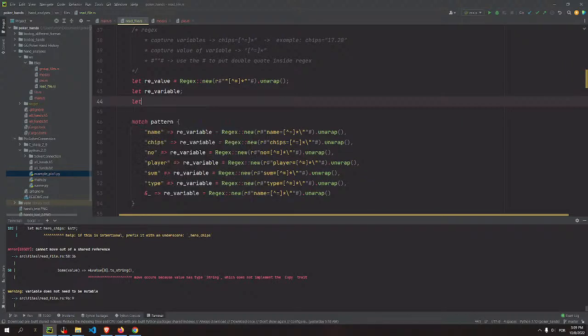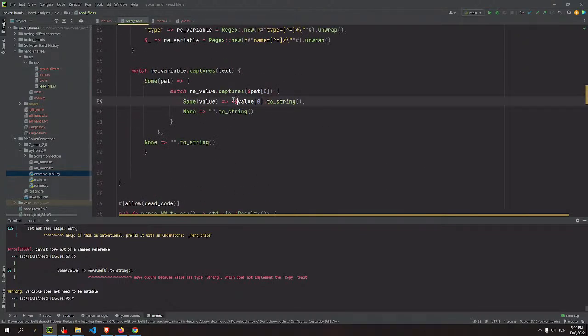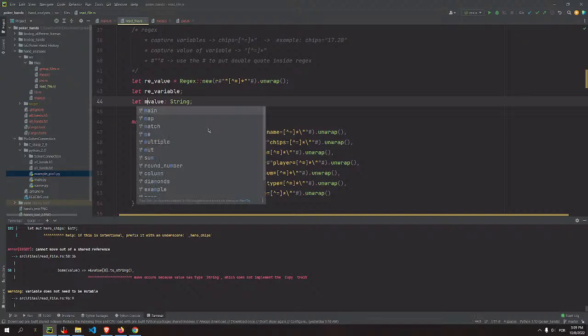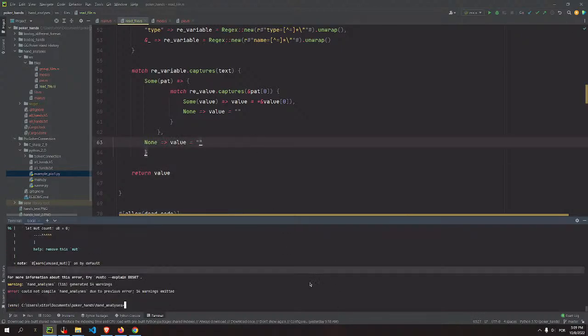What if I just do this, not value? String. I feel like it's gonna give me the same mistake, that's the problem though. I'm gonna mute this. Then I return new. Because it's gonna say that I'm referencing the thing.